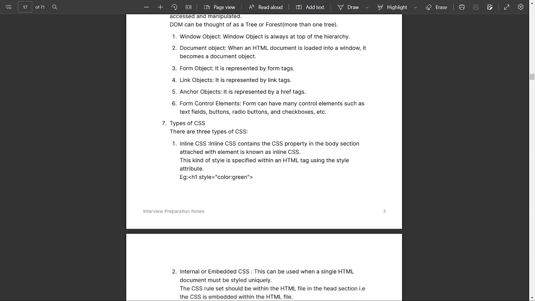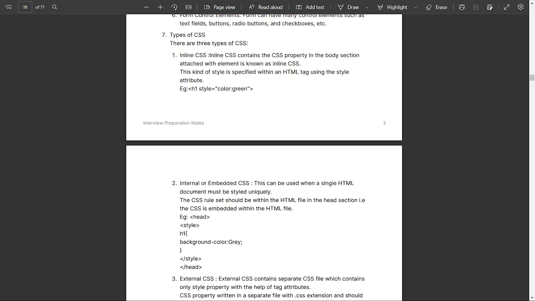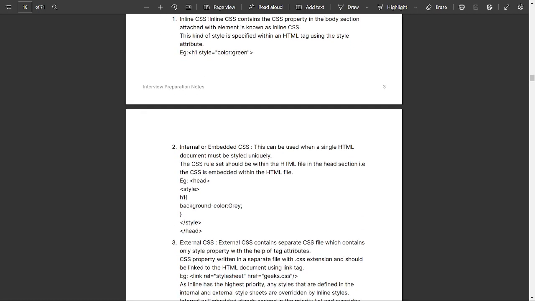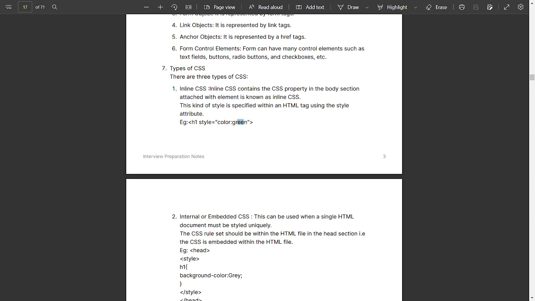Types of CSS. There are three types of CSS: inline CSS, internal, and external CSS. For inline, we initialize it in the tag with the style keyword, for example changing the color of the h1 tag to green. So that's our inline.